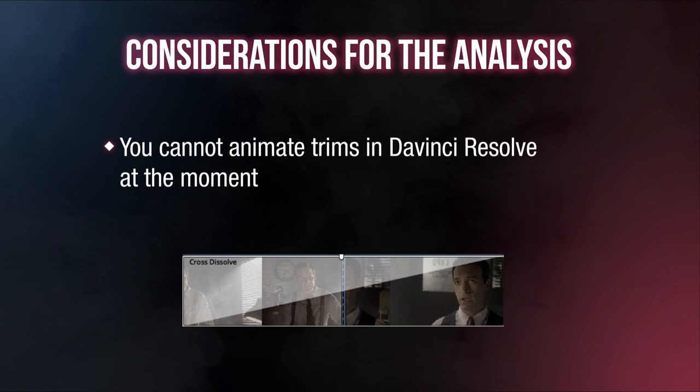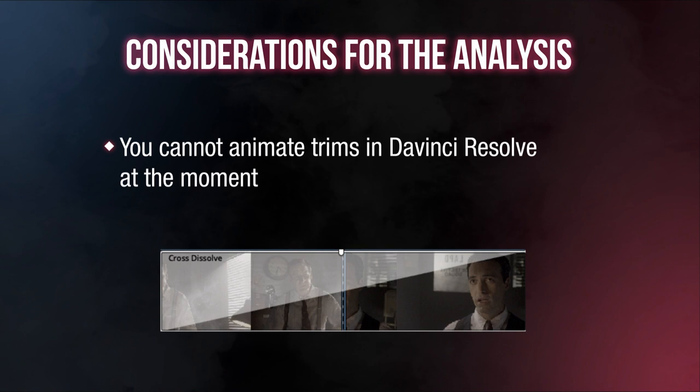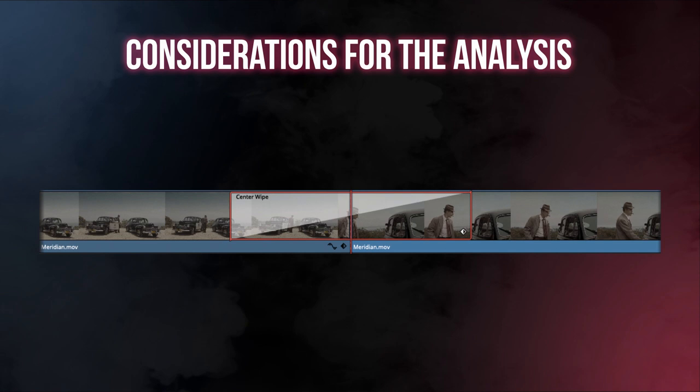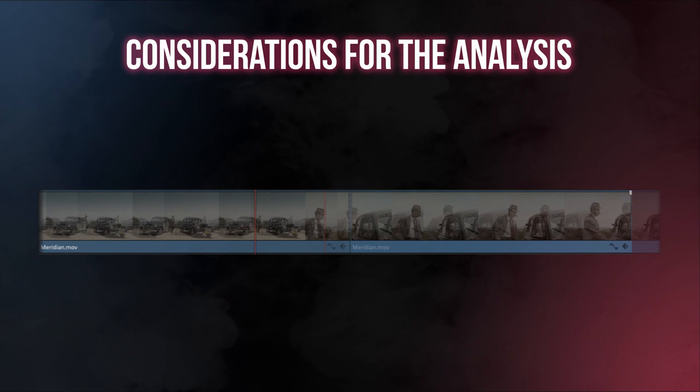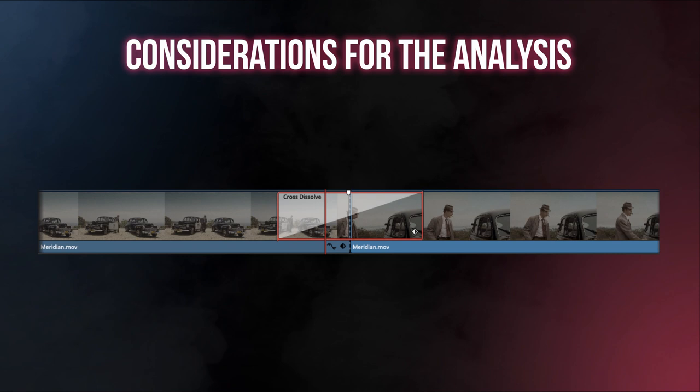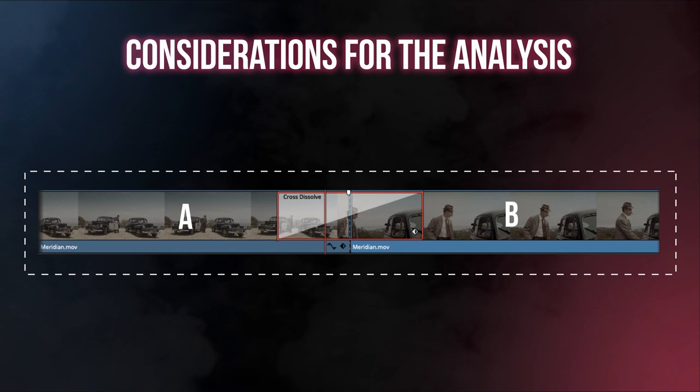As a workaround, the only way to have per-frame metadata that can mix two analyses is by using a dissolve effect on the timeline. For instance, if you have a wipe transition between two clips, export it as a single clip, import it again to Resolve, cut the clips and apply a dissolve transition. Then, if you analyze part A and part B, Resolve will create per-frame metadata to smoothly transition between clips.